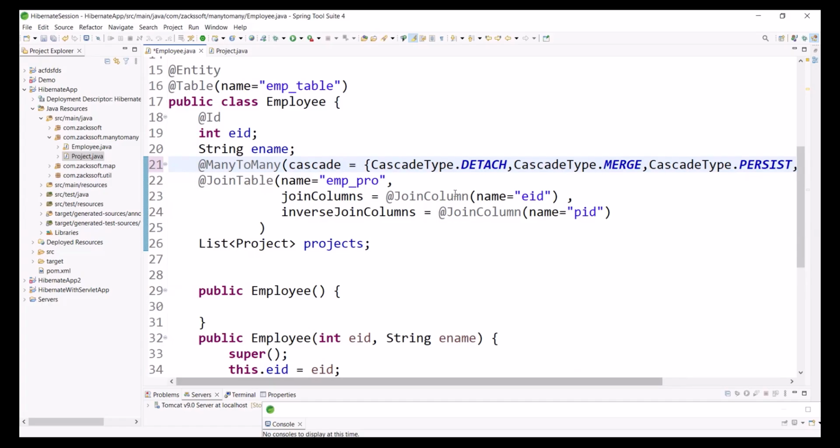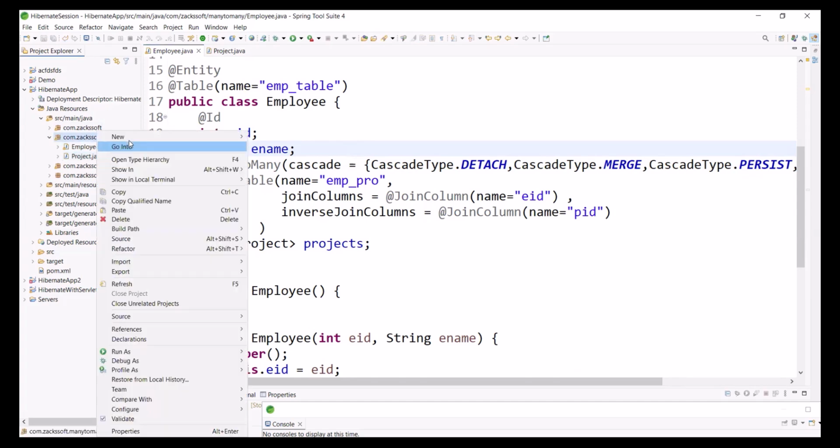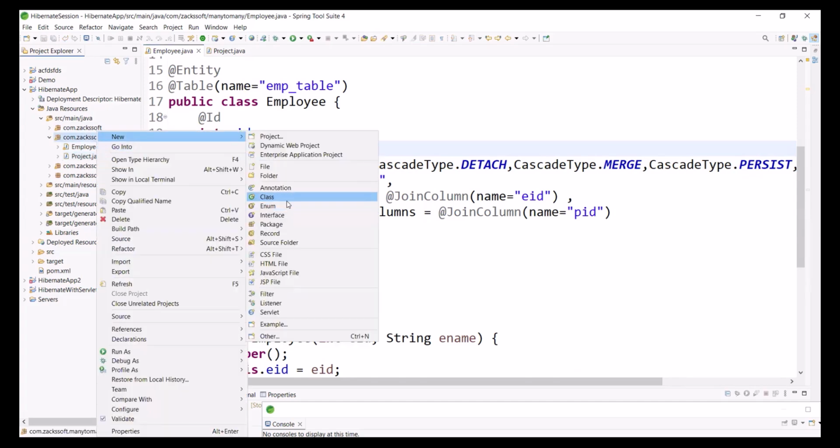So now what should I do? Everything is okay, so you got this point. Nothing more than this in the one-to-many relationship, simply this one or two lines only. Remaining all the things are core Java. Now tell me what I should do. I need to create a main class only, right? Main class only now.